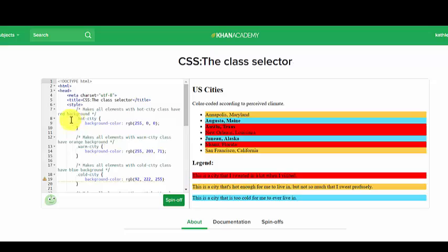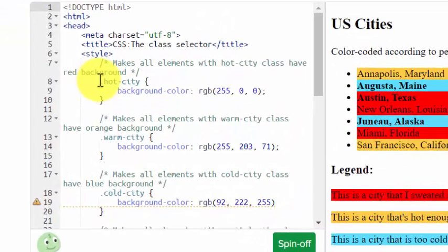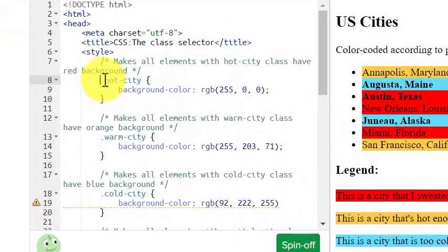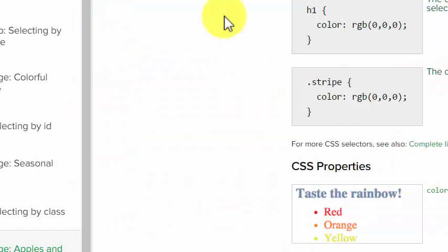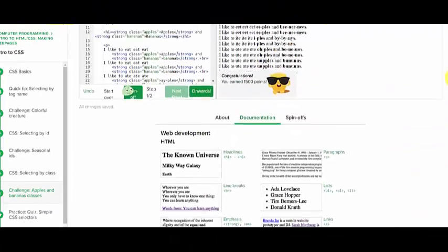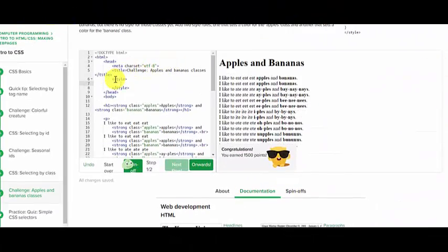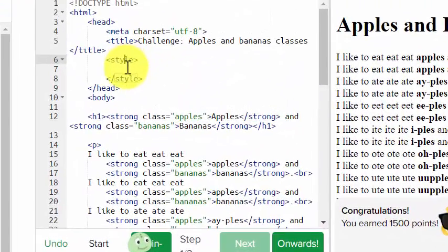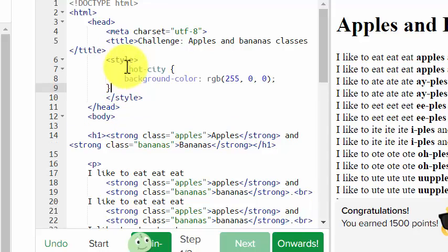So if I come right over here, on line 8, it's got a class selector, and I know it's a class selector because it has a period. Class selectors have the period, so I'm going to select from the period down to this curly brace. I'm going to copy that code because I know that I might mess up if I just try to type it in. And so now I'm going to come over here to line 7, and paste it in.